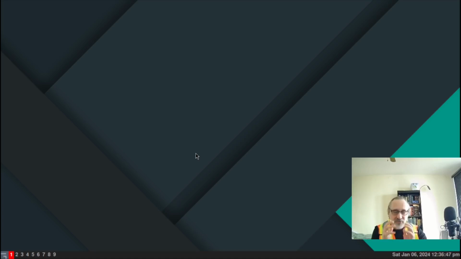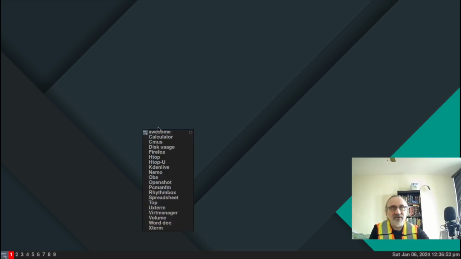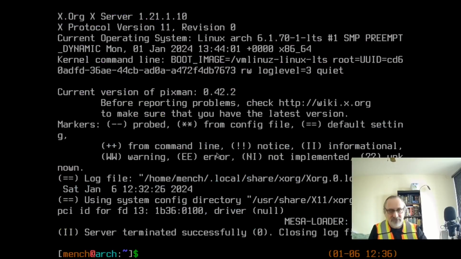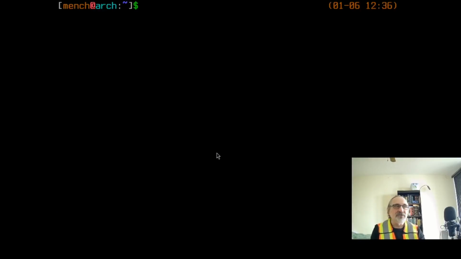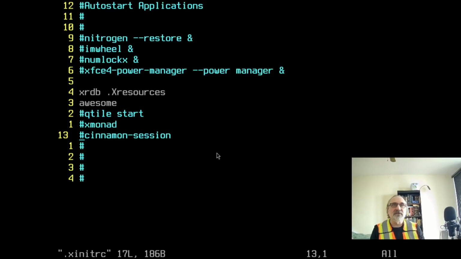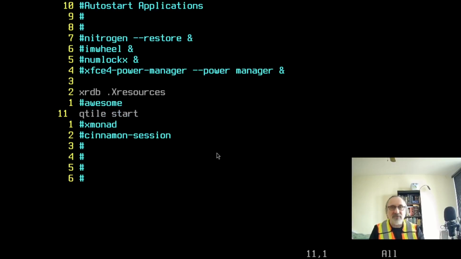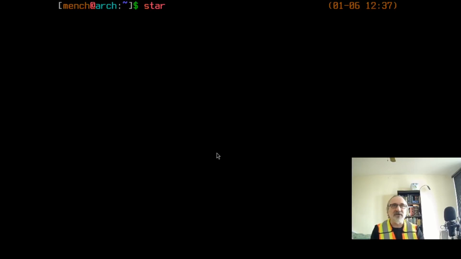But if you're going to put a wallpaper in and use it for 6 months, you can do it this way. Now you can do this with Qtile as well. So let's get out of here. Let's quit. Let's clear the screen. Let's do period xedit rc. Let's deactivate the Awesome line. Let's activate the Qtile line. Let's save the file. Let's clear the screen. Let's start X. So now we're in Qtile.